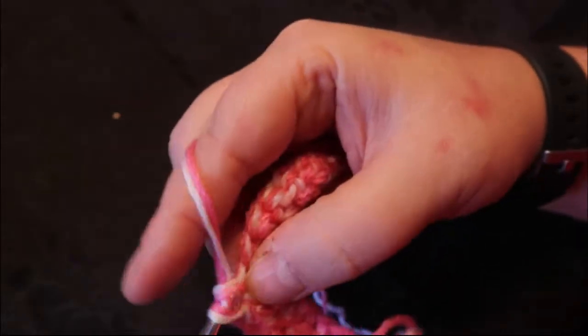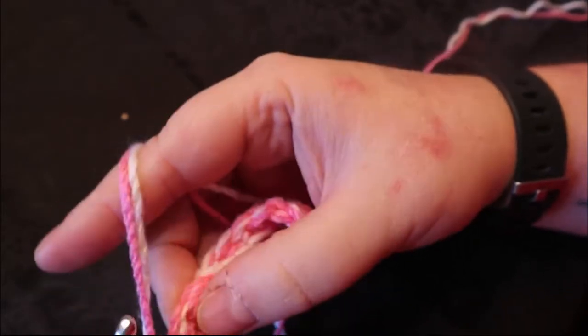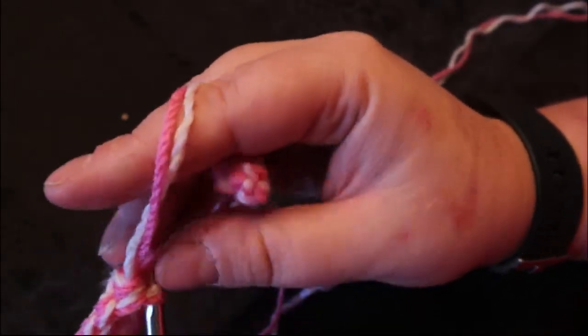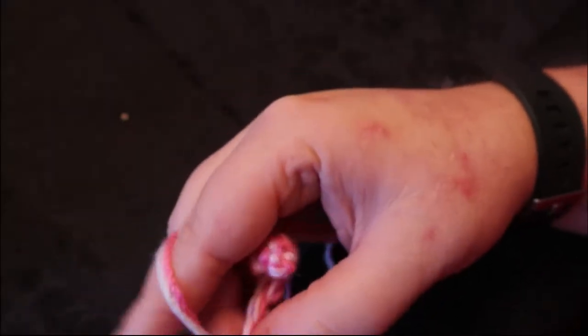For this, you want to use cotton or acrylic. Cotton would be better. I'm just using acrylic, and I used acrylic for the other ones too. I just feel they wash up better, and you're going to be washing this bib a lot, or using it to catch drool from your baby.